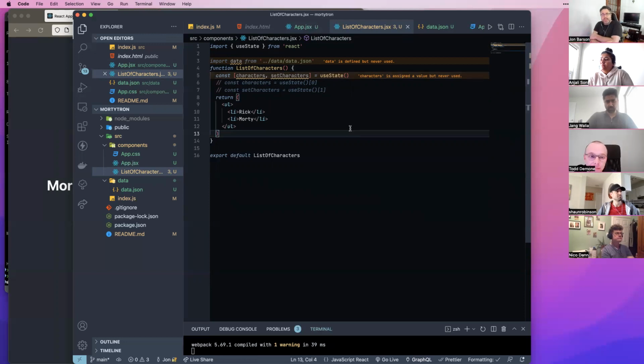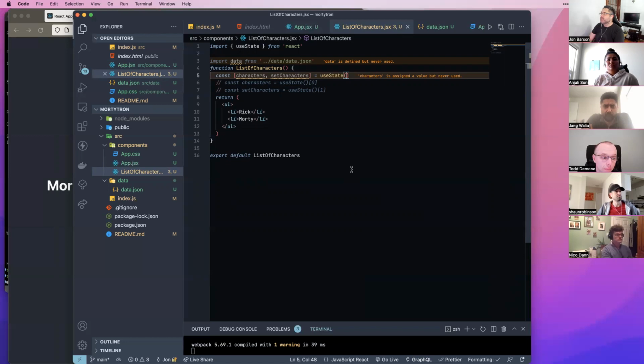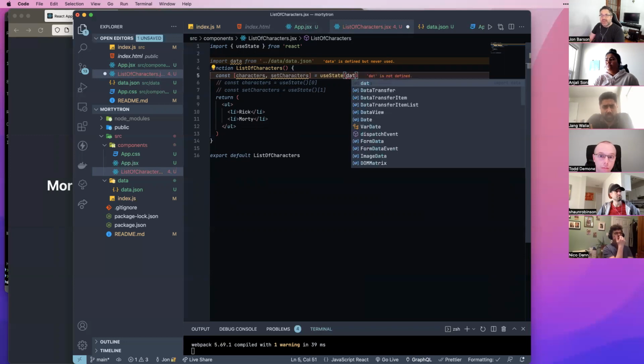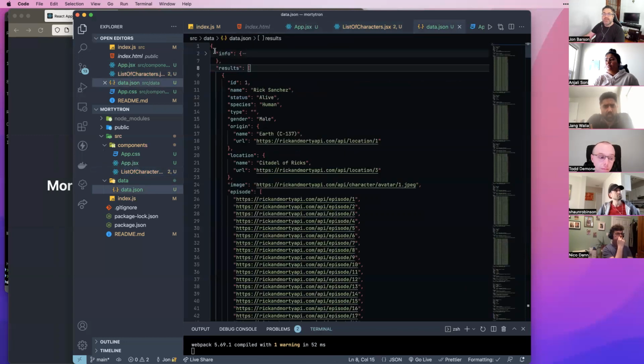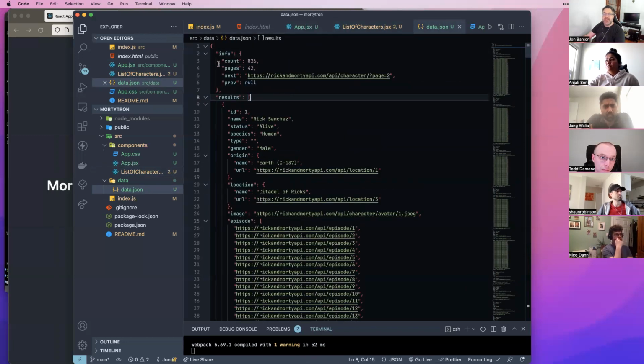All right. So when you run useState like this, you must put in the initial state that you want to save in here. So what should I put in here? What's the initial state of this app going to be? Just the database array. So if I put data here, let's just go back to data.json. What is data equal to?